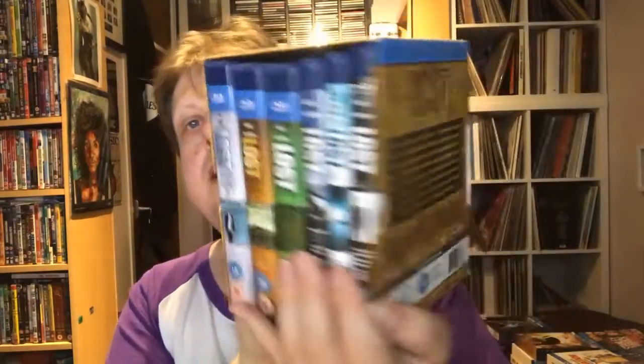Still with TV, and we have a complete Lost. So obviously there was big hype about Lost when it started. The first 2 series, I think it was, were on Channel 4. Then they lost the rights, so I didn't see it after that, but I loved the first 2 series. Then eventually the box set came out with them all in, so I got that and caught up.